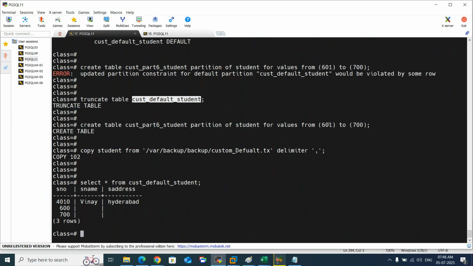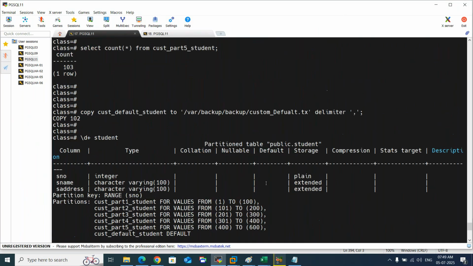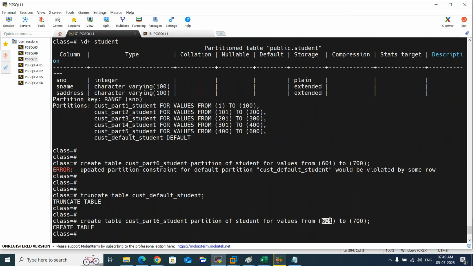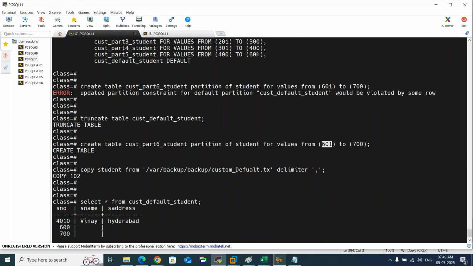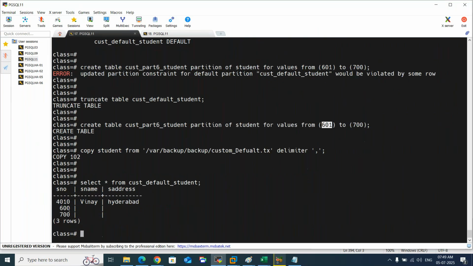600, okay, I would have given 600. I did not give it, so 600 did not go to that one. I should have given 600 here when all the other partition ranges were 400. So 600 is not falling here, not falling here, so it went to default.